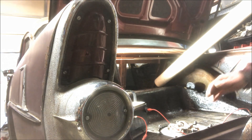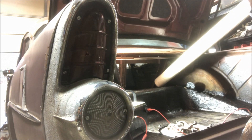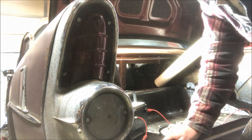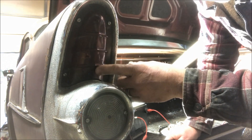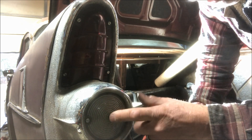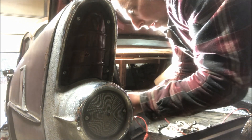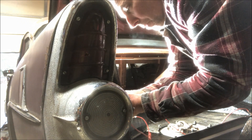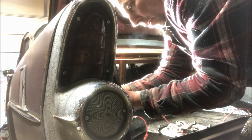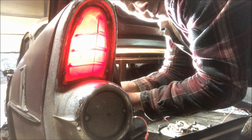This is going to be a really short video. I was going to make a little segment on how to replace the lamp sockets on these older cars, but amazingly enough I took the lens out, the bulbs are in there, and there's no corrosion anywhere — looks mint. Same with the reverse light. I had to replace the lens, but same thing — bulbs in there, no corrosion. We got power, a reverse light, a running light, a brake light, and a turn signal. Look at that.